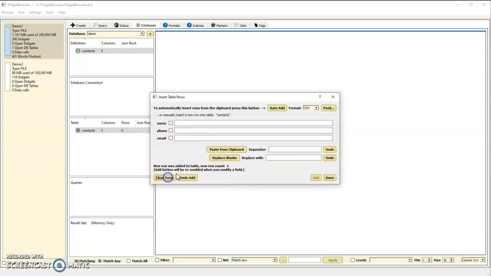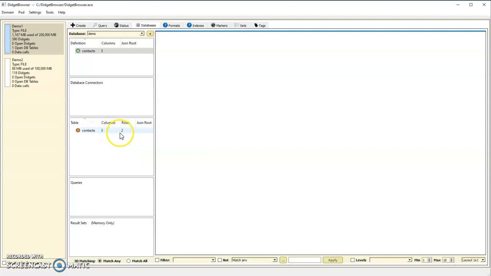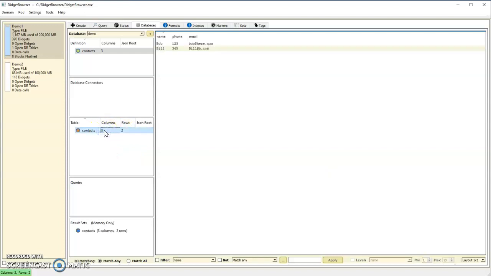We can clear those out, and now we'll do Bill. His phone number is 345, and his email is bill@b.com. So now we should have 2 rows. If we're done here, you'll see now we have 2 rows in the table. We have Bill and we have Bob, and there are their phone numbers and emails.